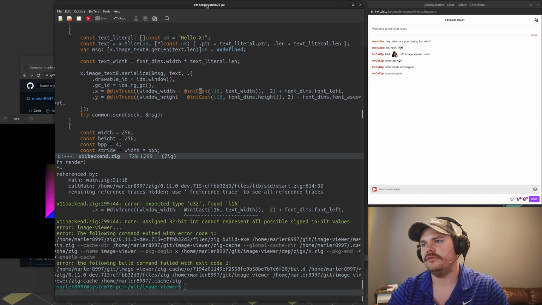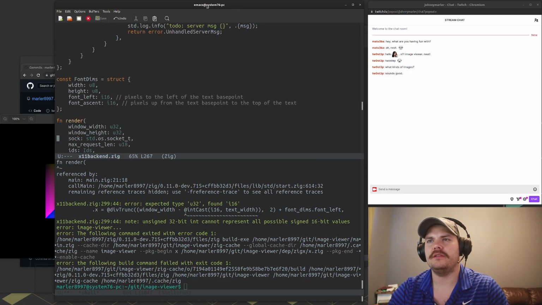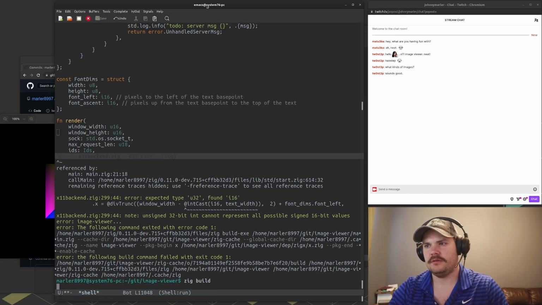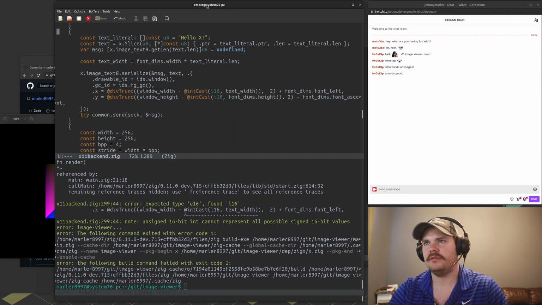Expected U32 found I16. I think these window width and heights should probably also be U16s. See what it does with that. Might need to actually cast these to I16s.